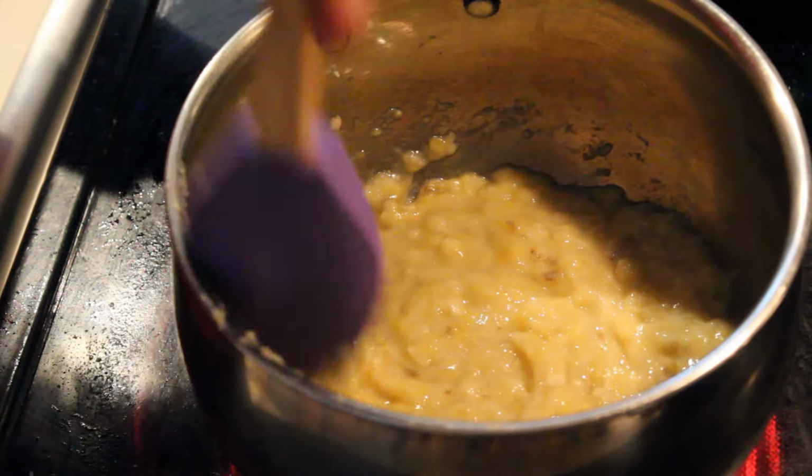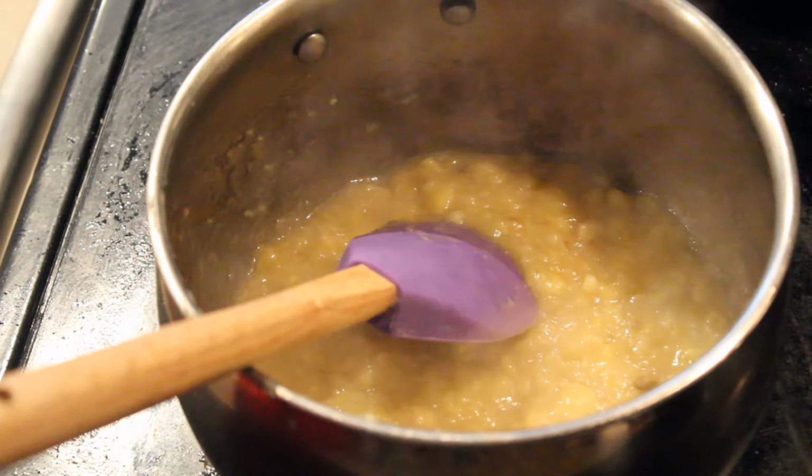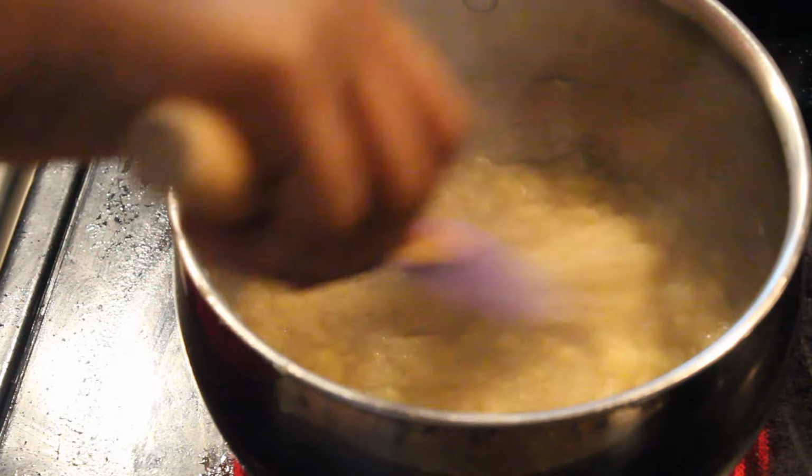But anyway, you want to add your butter and your sugar to this and mix this until it's combined, until the water has kicked out, and set this aside to cool completely. And then you want to add it to a food processor.